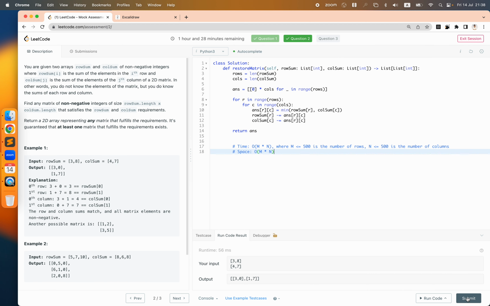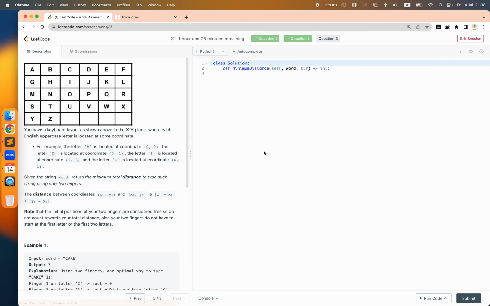Yes, so let's go to the last question. Okay, you have the keyboard layout as shown above in the XY plane, where each English uppercase letter is located at some coordinate.